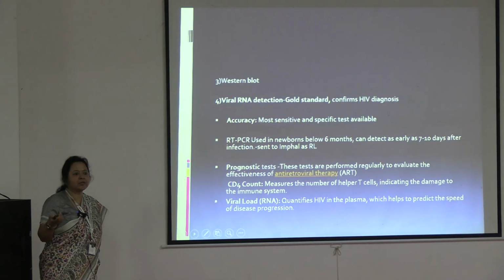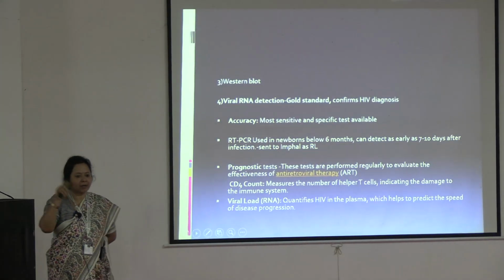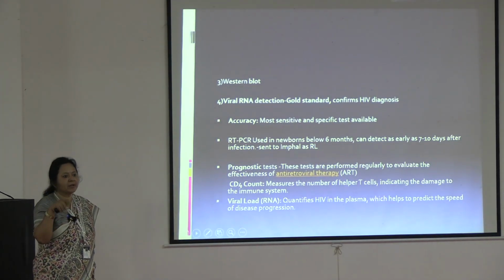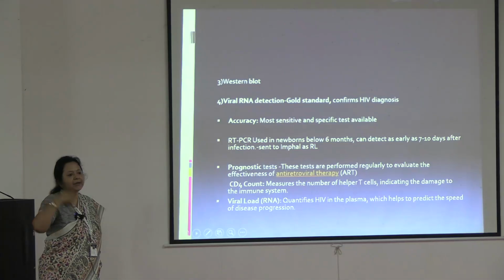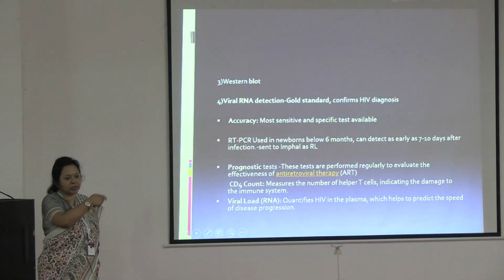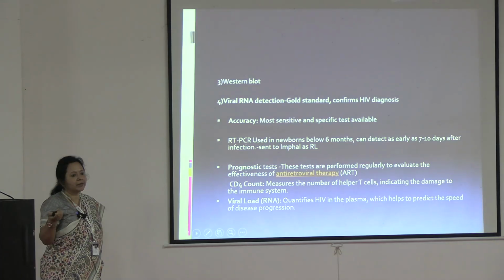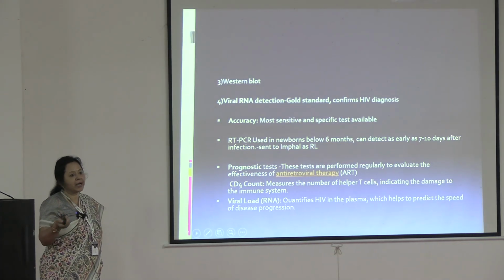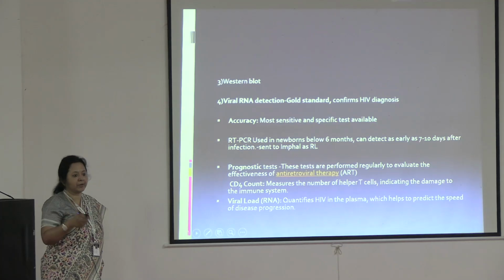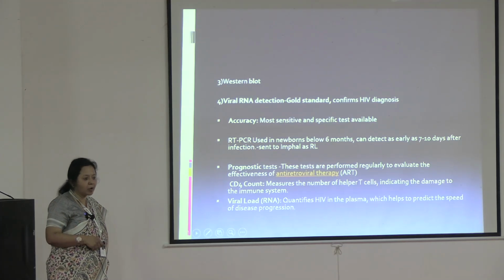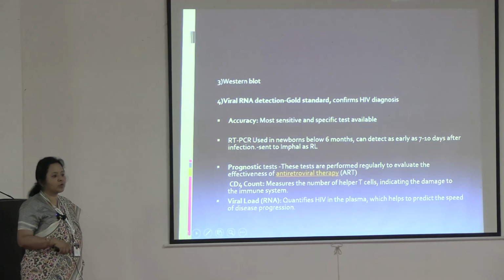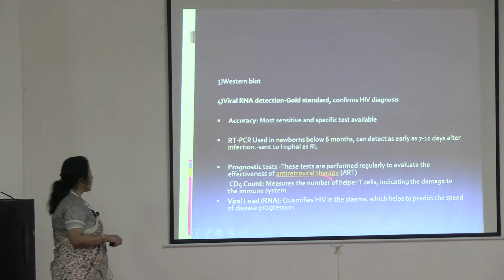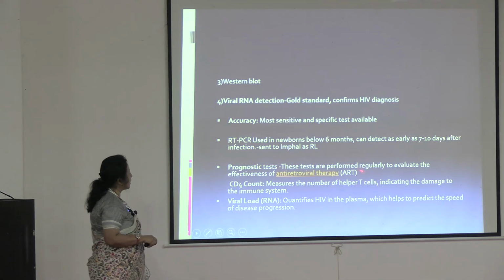Now ART: when you have detected the virus, the patient is positive, right? Now you send him to the ICTC center. There he has to undergo certain tests for prognosis, to decide the antiretroviral treatment, and that treatment has to be monitored, whether the drugs are working properly, and how the CD4 count is after the treatment. So that is the antiretroviral therapy.